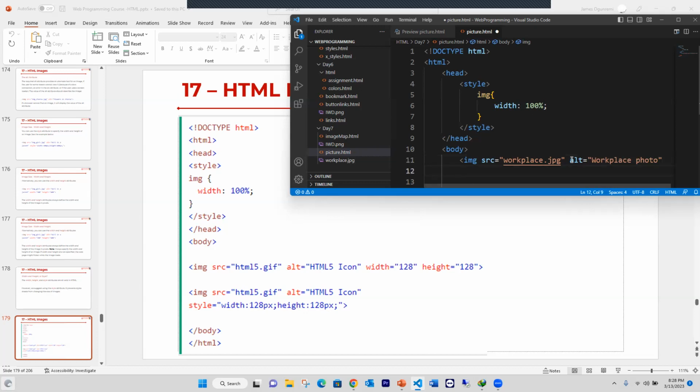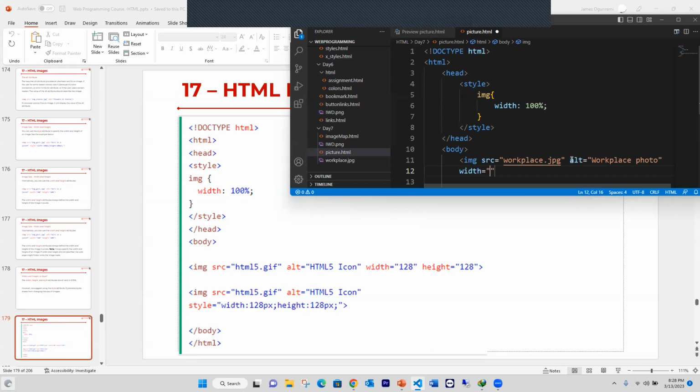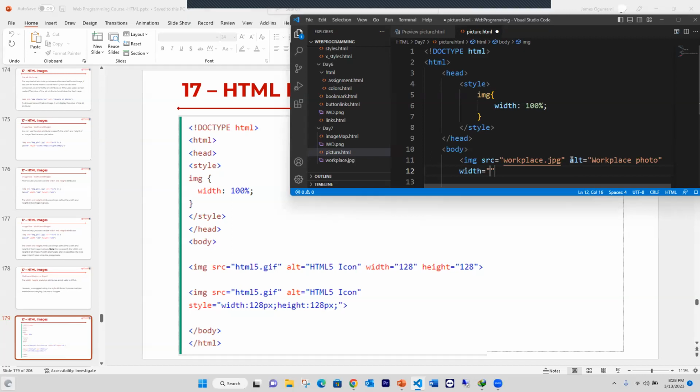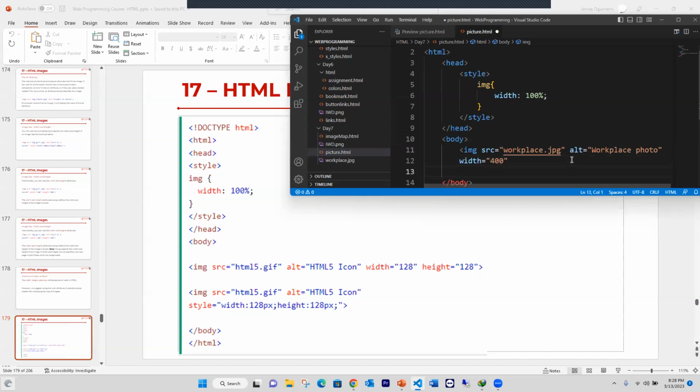So I can continue with the width here. This is the first one. The width is specified with the width attribute. Remember, it doesn't have to be the same width that you're seeing on the screen. You can put your own width there if you want. I'll use 400 as the width here. And then the height, I'll use 250 as the height. And I'll close my image tag.